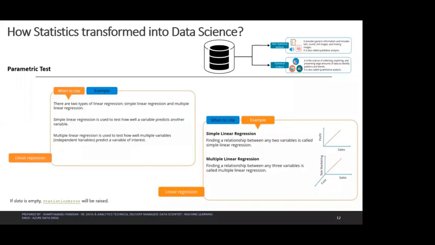Finding the slope and everything. You guys remember? Okay, fine. So it's a straight line equation, y is equal to mx plus c. This is a straight line linear equation. Correct? Yes, sir.